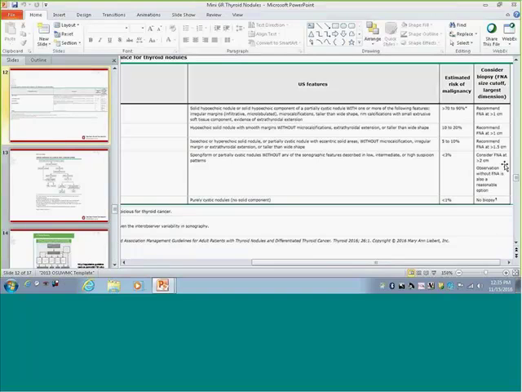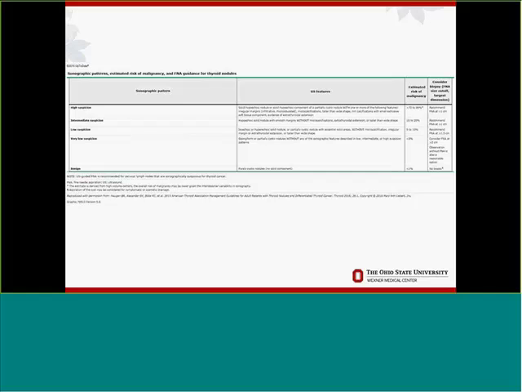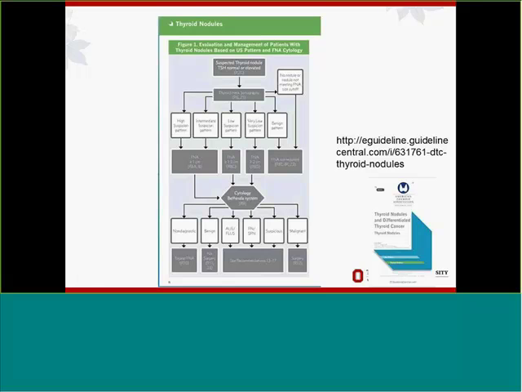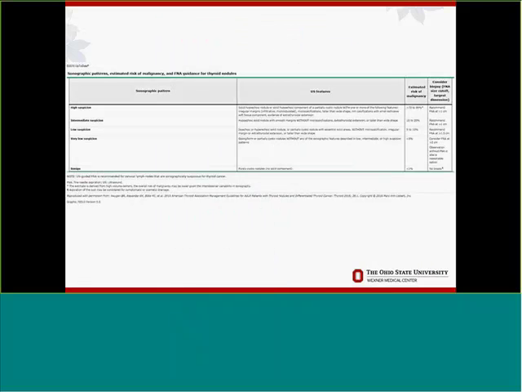Okay. Well, that's a really good table to reference. Yeah, that's why I use it. I hate referencing Up to Date, but I feel like it's worth doing because we all have it at our fingertips. Right. And this was the summary that everything else showed, so. Yeah. I do like this other algorithm better. I think it's visually cleaner, but it doesn't include the level of detail that this one does. Mm-hmm.